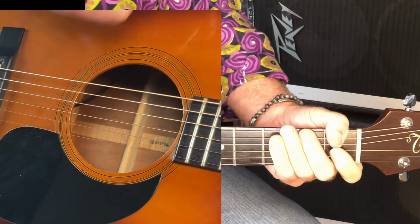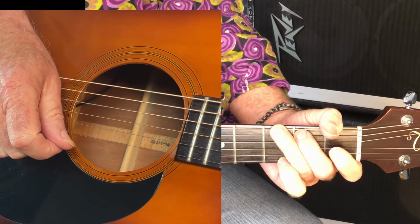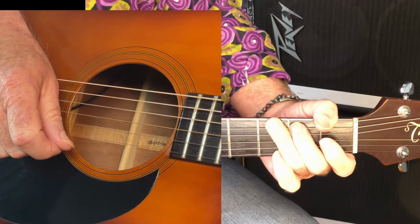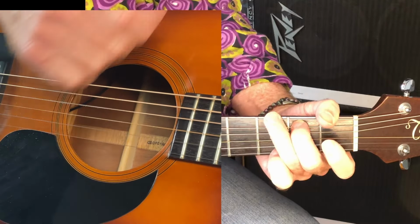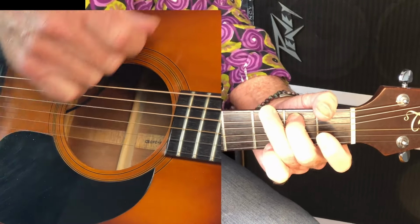Okay, this is Stand By Me. I'll give you a basic strumming pattern, just very simple, and then we'll give it a little bit of colour. So here we go. Just a straight down strum to kick it off.